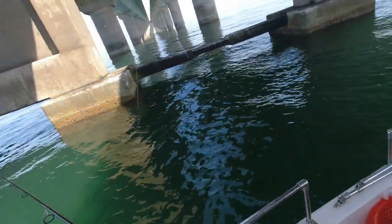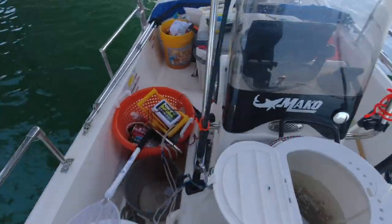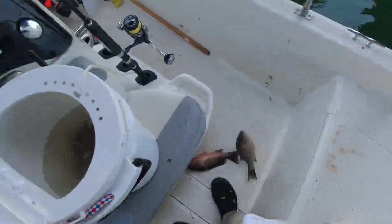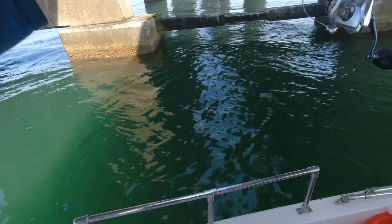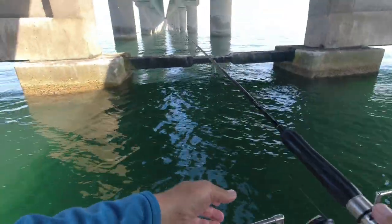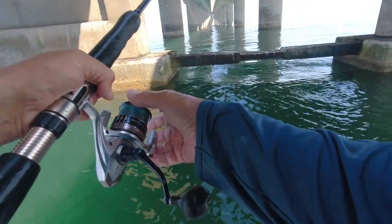One hits. I didn't even have the camera on. And I got a nice mangrove. I mean, look at the guys right there. I just got that guy. I didn't even have the camera on. I just can't bait this fast enough and put it on. And no matter what I do, they're just slamming it right here.